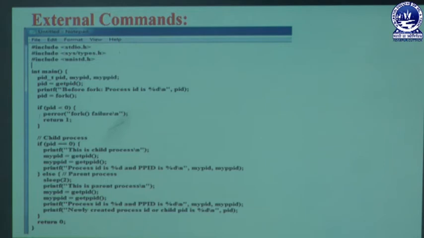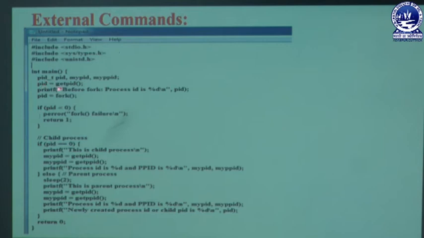In this system we are writing some code related to our Unix program. We are writing Unix code like #include <stdio.h>, then #include <sys/types.h>, then <unistd.h>, then we write the main method. In that main method we declare some variables related to the process ID. Through that process ID we create three variables: pid, mypid, and myppid. Through these three variables we can create some processes.